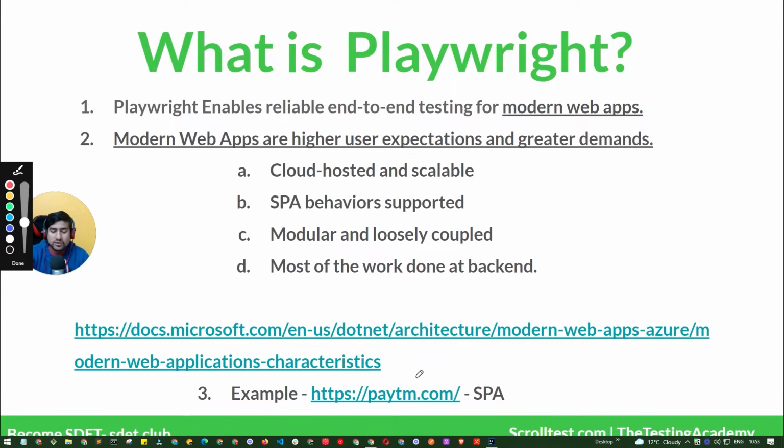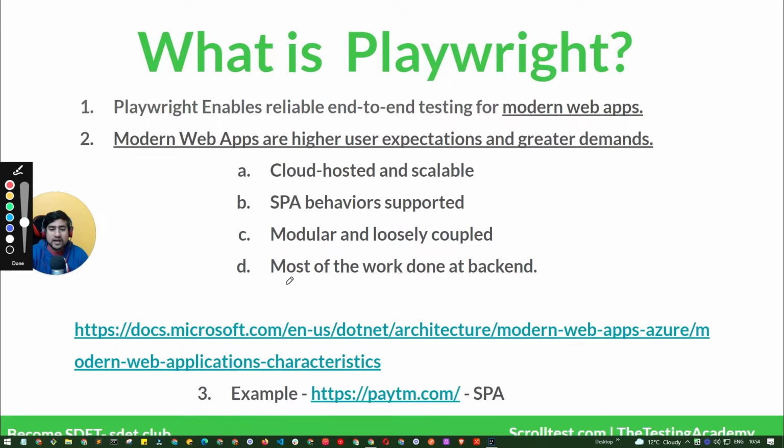Okay, I'm going to give you an example of an SPA application. For example, you have seen the Paytm application, right? The Paytm web application is an Angular web application which is single page, cloud hosted, and mostly you will see the view change based on the action you do. For example, if you want to recharge your phone, if you have a postpaid connection, or if you want to pay an electricity bill on Paytm, you can do that, and that application is basically a single page application.